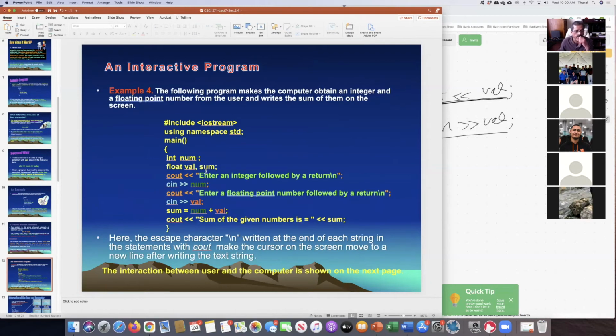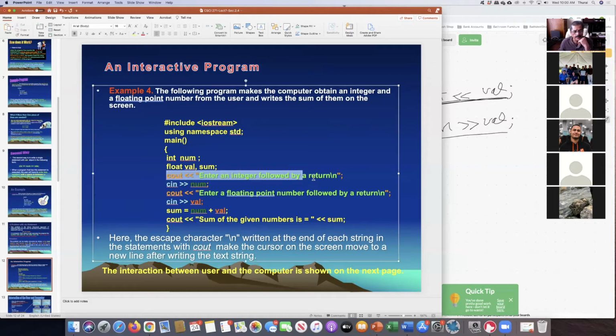So here is how you make it work. I'm rewriting the program that adds two numbers, but this time I'm writing it in a better way. I write this cout statement, which will put a text on the screen. And when this text is on the screen, the system is here. It has already executed this line, which put that text on the screen, which is "enter an integer followed by return."